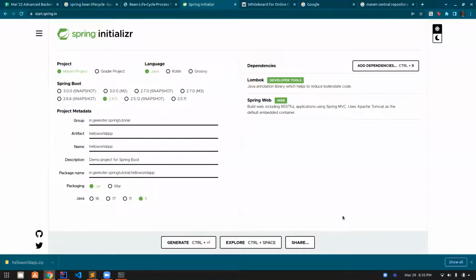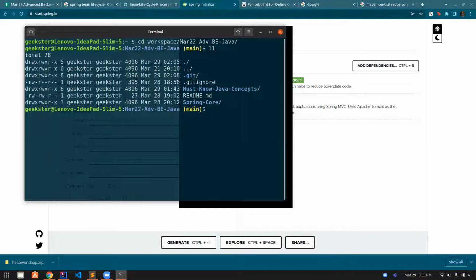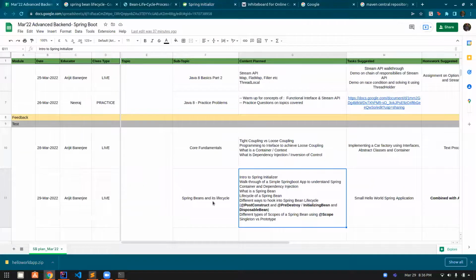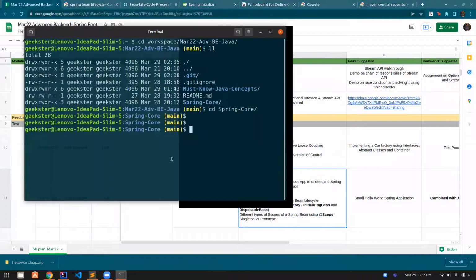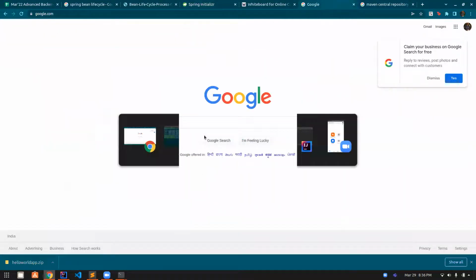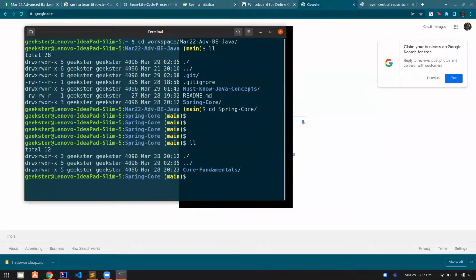So what I'll do is, the first thing is I'll go to my workspace, March. What is the module we're teaching? We're teaching Spring Core. So we'll go here, Spring Core. And I think this particular course is Spring Beans and Lifecycle. So what I'll do here is I'll create this.